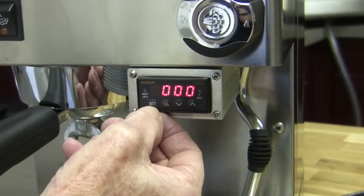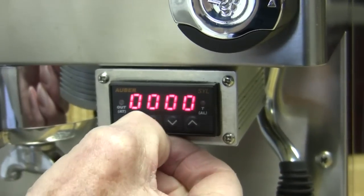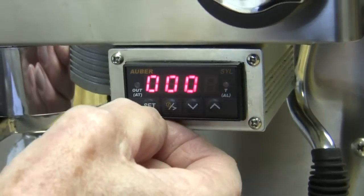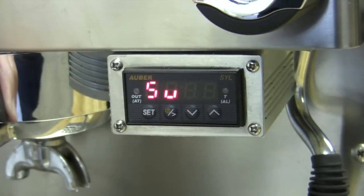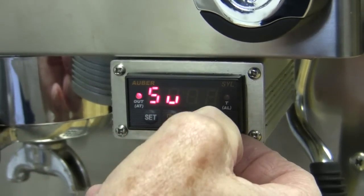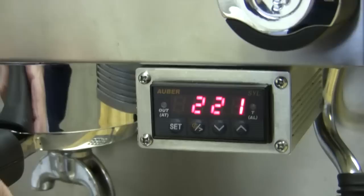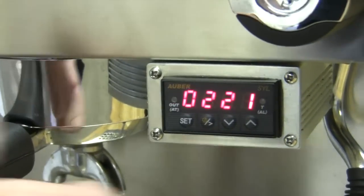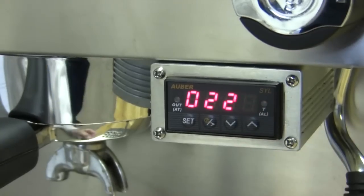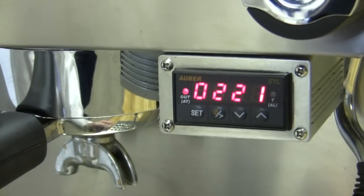This is how you get into the program mode. You go like this, and then this is your scroll — it takes it over. Scroll, scroll, scroll, and then up to 1. Now we're into the program mode. That's the temperature — SU is temperature, the first one. I can scroll over again and change it to 222, 223, whatever I want. I'm going to leave it at 221 because it seems to work well at that.